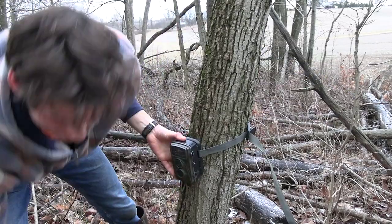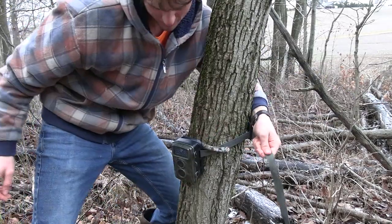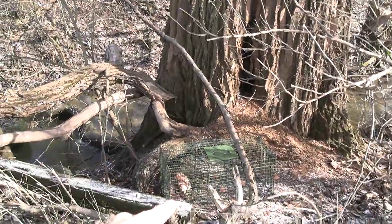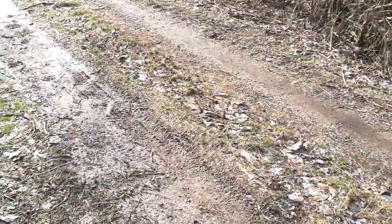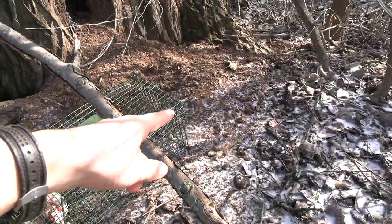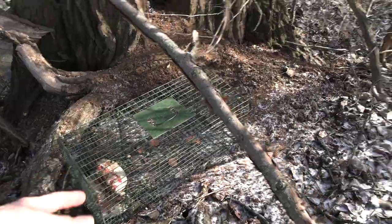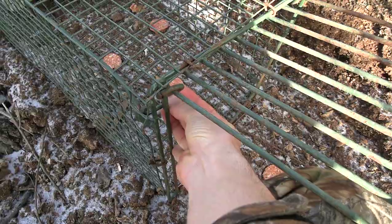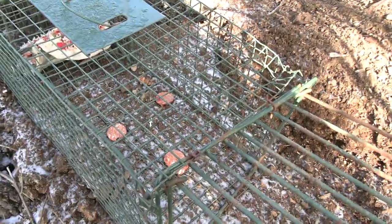The camera needs to be angled down - put a stick in there, tighten it down. It's already on video mode so we're good. We ended up using all the dumpster food and got all the traps set. I'll see you guys tomorrow morning - hopefully we'll have some raccoons. Alright it's the next morning, we're checking the traps at the first location with the giant tree. The only thing that happened is one trap got set off, but none of my bait was taken - they didn't even take the pepperonis. Maybe a bird landed on it or the hair trigger just set itself off.